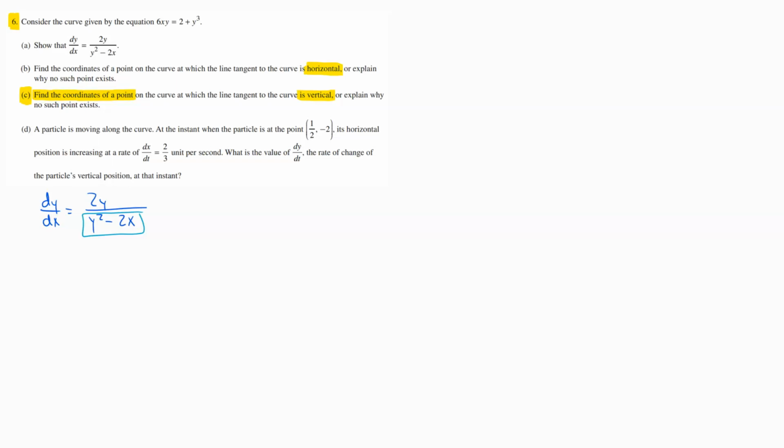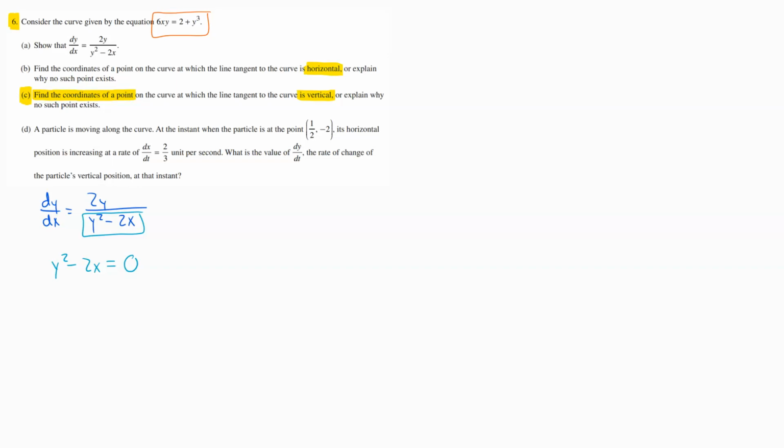We're looking for a vertical tangent, so this time we want to know when does the bottom of this derivative equal 0. So we'll set that equal to 0. Notice right away that you've got two variables in this problem. You're never going to solve this equation by itself because when you've got two variables, you always need two equations to do it. So to start off here, we're not going to go for a final solution. What we want to do though is solve this equation for one variable so that we can plug it into another equation, say this one up top here.